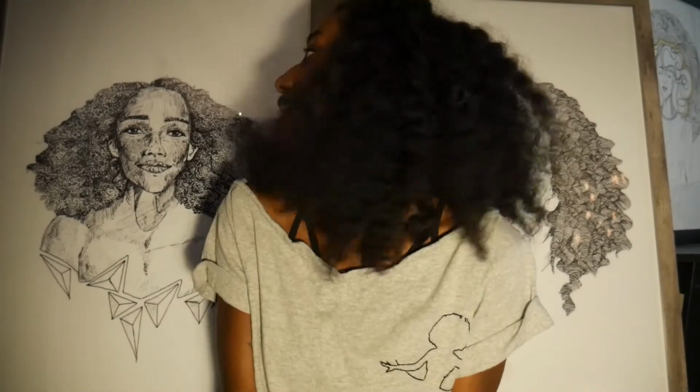It feels so good to finally have finished the Queen Nanny of the Maroons drawing. I've been working on it for a couple of weeks, but the conceptualizing that I put into it and the research and all that, it's just so nice to see that come to fruition. And I'm really happy with how it came out. I think this might be my favorite one to date. My favorite portrait even, sorry guys. But I'm so happy with it.